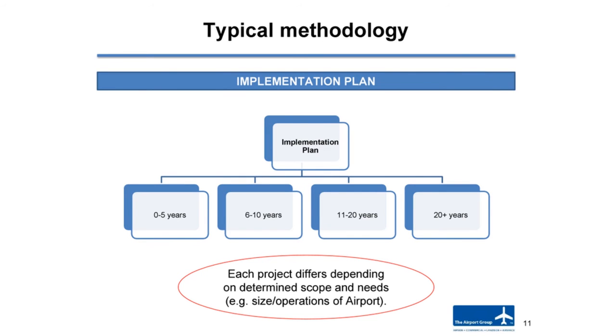The last element of a master plan that we typically develop is the implementation plan. So the stages are normally short, 0 to 5 years, medium, 6 to 10, long, 11 to 20, and sometimes also ultimate, so 20 plus years. We normally produce a master plan for regional airports which includes high-level costings of key pieces of infrastructure in these stages as well. So for example, runway upgrades, taxiway apron, terminal footprint expansion.